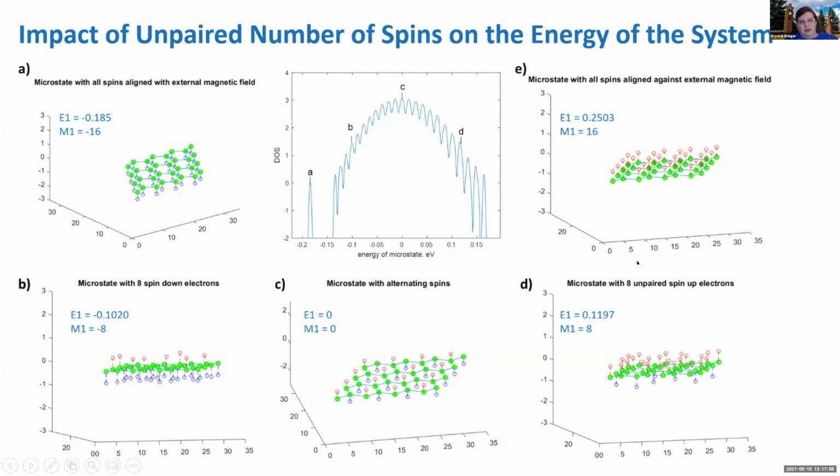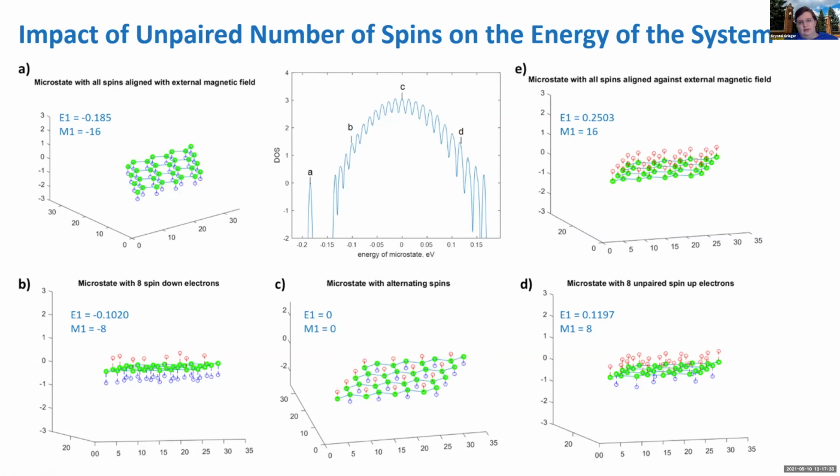And then we did get the expected results, where when all of the spins are aligned with the magnetic field, you get your lowest ground state, which would be expected because everything's aligned. When we align all of the spins against the magnetic field, we actually get a value that is not exhibited within the density of states graph generated using the Monte Carlo method. And this is because the Monte Carlo method doesn't exhibit all of the peaks. It only takes 20,000 random ones that it picks.